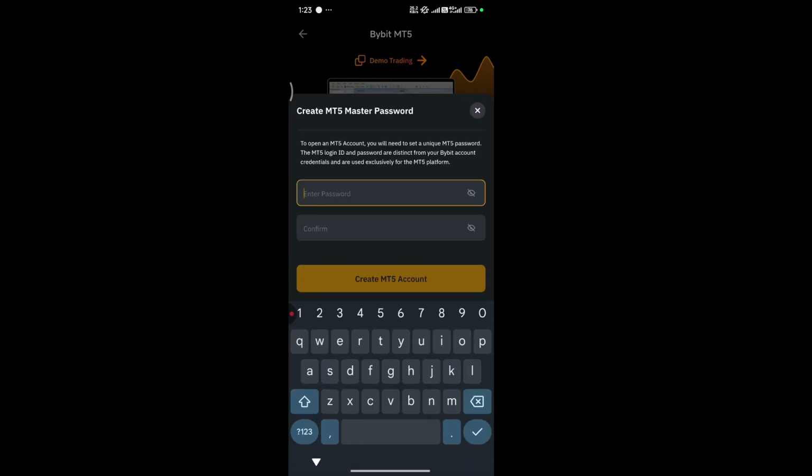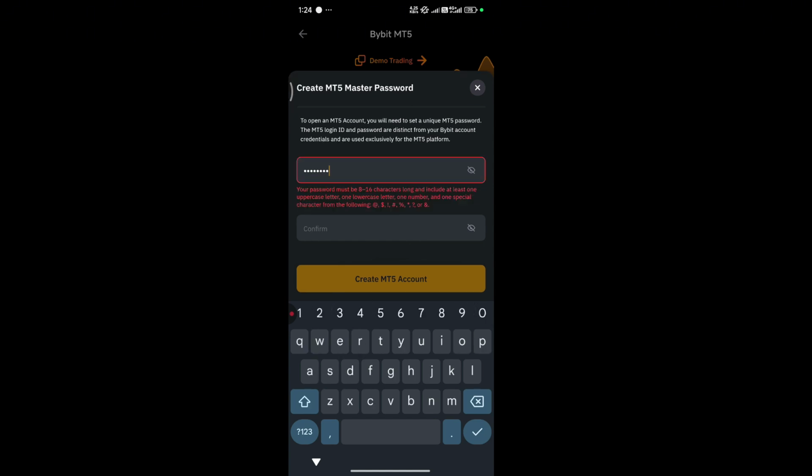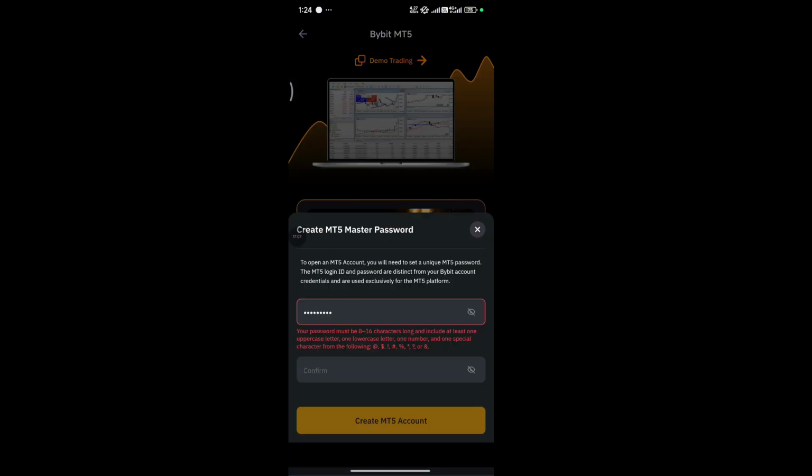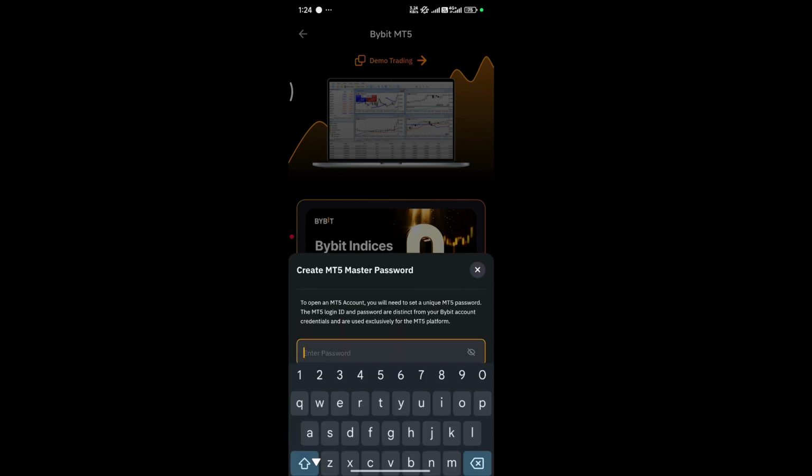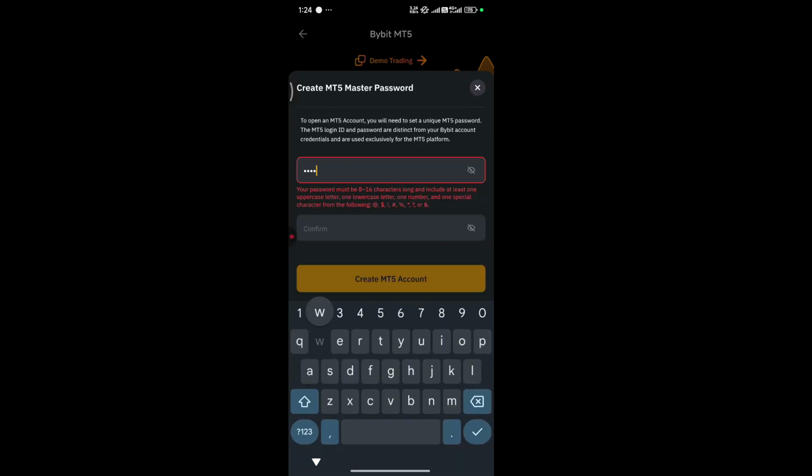So the next thing is to create a password. So we're going to create a unique password. I don't know the password that you might use, but I can just use what password we use now. Okay, are you sure they will be able to take this password? Okay, let's do that again. It's cancelled. I don't know why that happened.